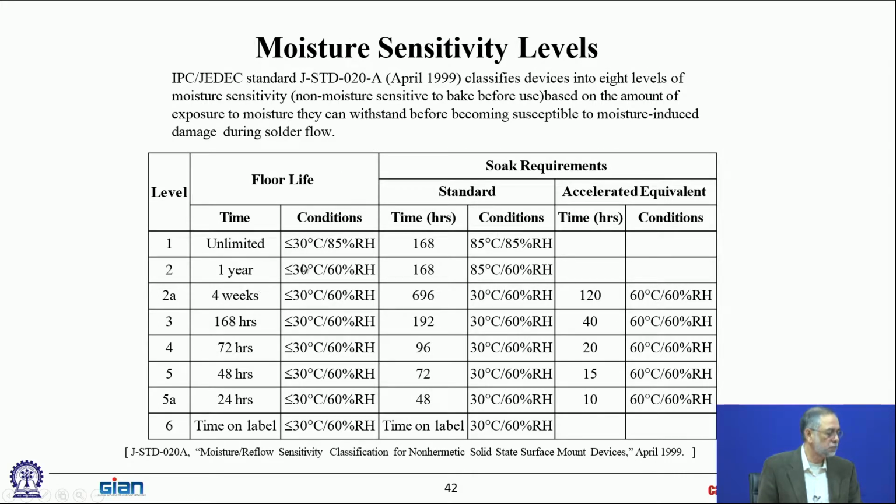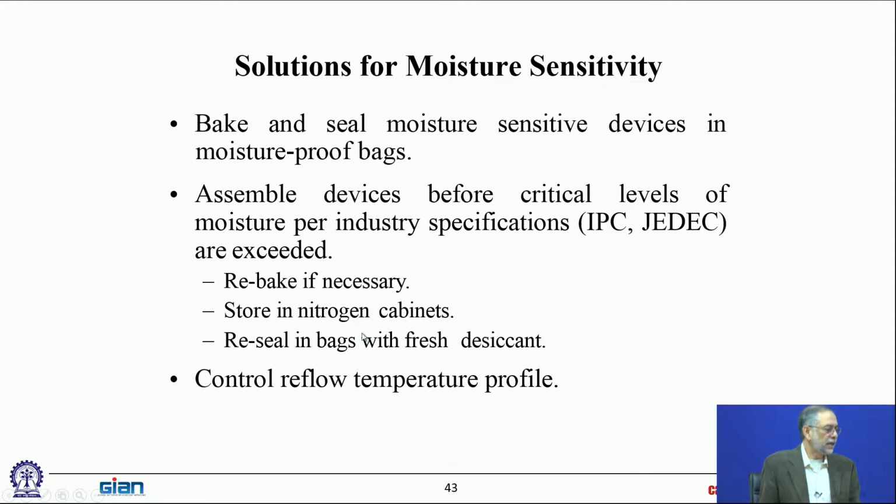You can see there are various moisture sensitivity levels in the standards. These are all written up in standards, so you can look that up. This tells you what kind of soak condition you have to do to test for these different classifications. That's basically the storage I was talking about. They have to be pre-baked, then sealed in moisture-proof bags, and then stored. Different components have different sensitivities to moisture, and that drives the classification level.